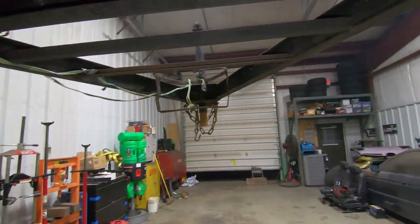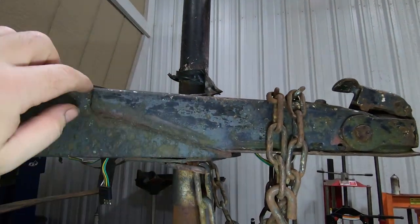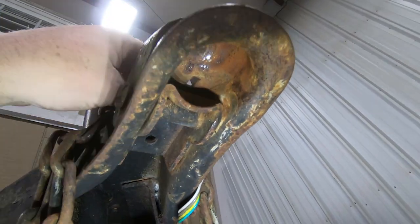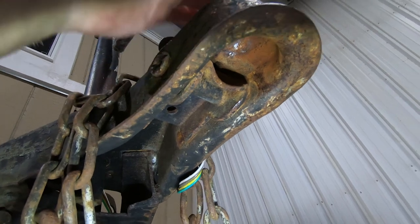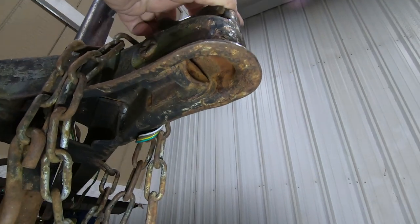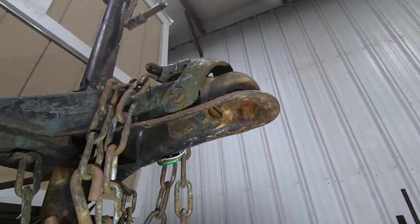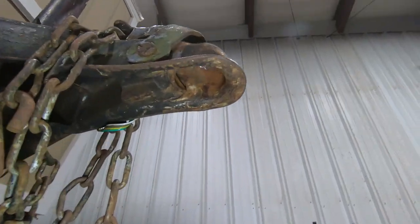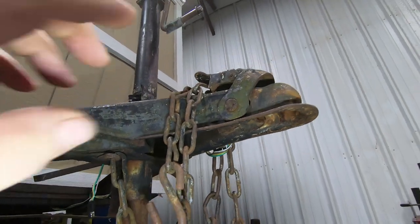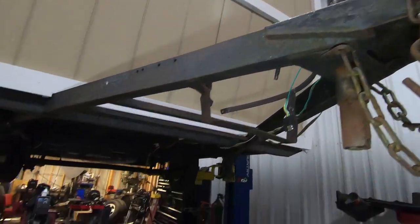But now what we're going to do is cut off this old hitch. This old style hitch is a pretty good design as far as security goes, but it's just old and it doesn't work all that well. We could spend an hour cleaning this thing up and lubricating it and it would be halfway decent. But once it's closed, it's damn near impossible to get open. It's a little bit worn out. So we want to make sure we have a nice fresh hitch on here so that it doesn't pop off going down the road. So we're going to cut this off, put the new one on, and put the new jack in. And then I think we're going to call it for the night.